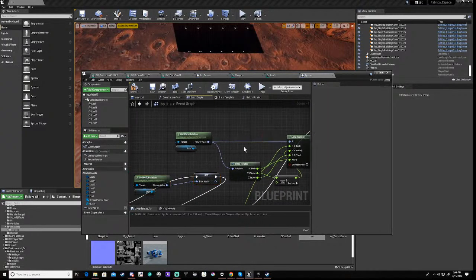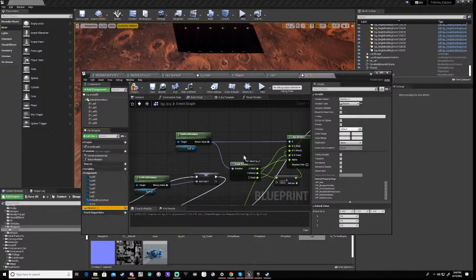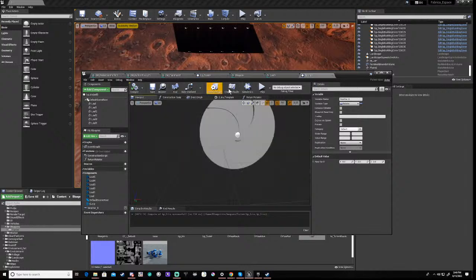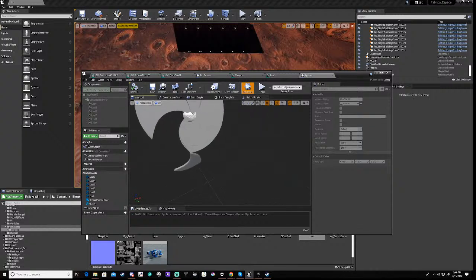Right, we're going to delete that, and we're actually going to pull this in and put that in there. Right, so go to viewport, simulate. We'll check this out. And it's still this weird jumping around crap.